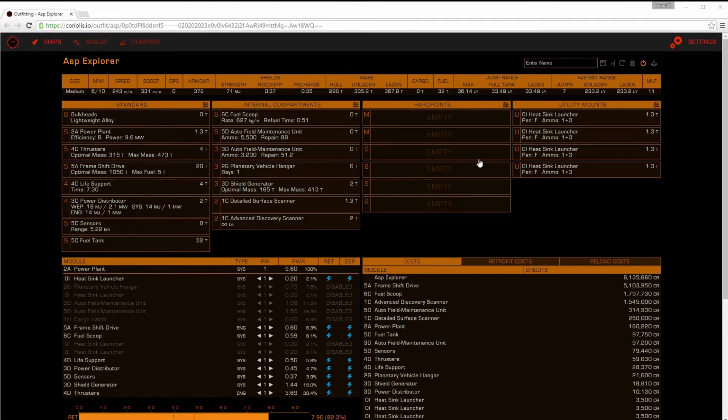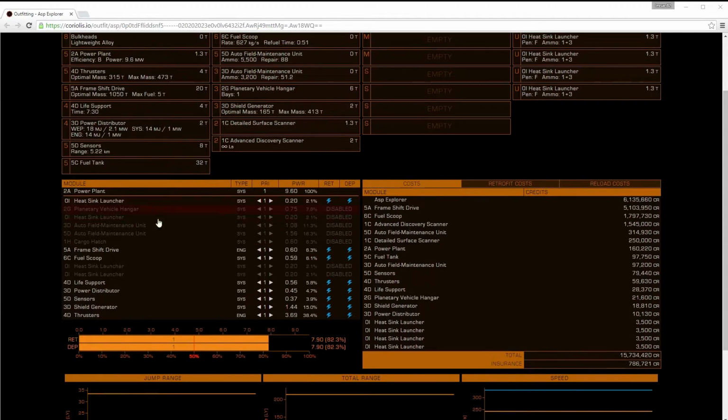Alright, also for the utility mounts, we have heat sink launchers. These are going to be the things that you use when you get a little too close to a sun. And I think that's kind of self-explanatory there. So I've got four of those. I'll keep three of them offline, and I'll have one online until I use it, and then I'll just swap it out as needed. So this is my sort of online-offline mapping here for when I'm actually exploring.